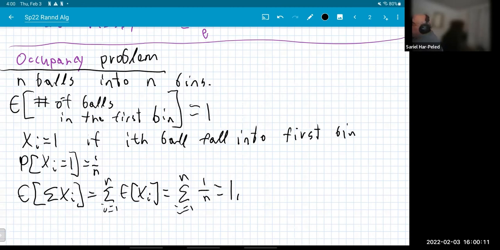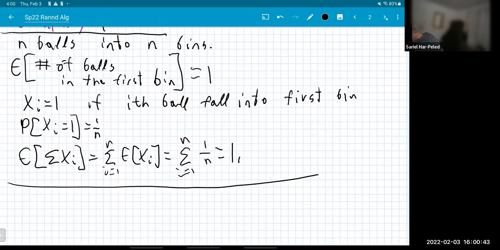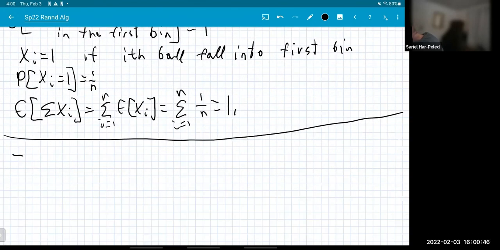Okay, so this is not very surprising, right? But we can ask a natural question: what's the probability that we get a lot of balls in the first bin, or any specific bin? We look at a bin and ask, what's the probability that this bin has a lot of balls? The intuition is that we somehow don't expect bins to be too full. So in particular, one can prove the following. Well, I'm going to prove the following. And I think this is the first time we're encountering a strong concentration.